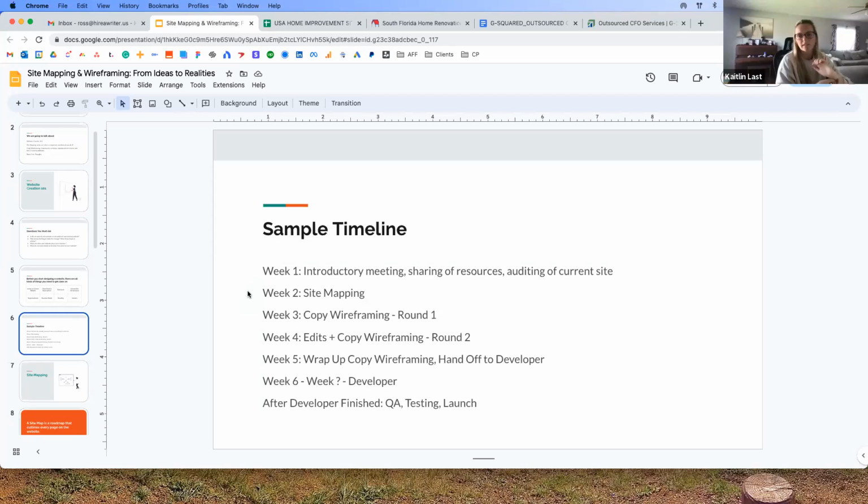Ross, do you ever find it easier to bring your own developer with you to projects? Is that a silly question? I don't know, probably. No, that's not a silly question. Because then you have that relationship, right? Or is it sometimes easier to work with a brand who already has their own developer in mind?